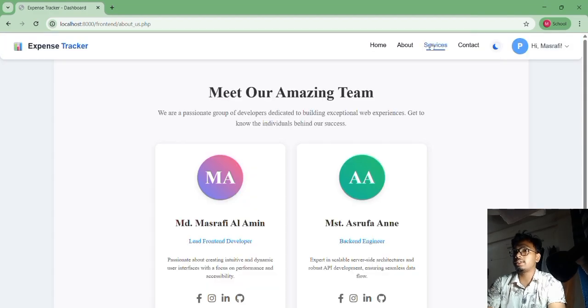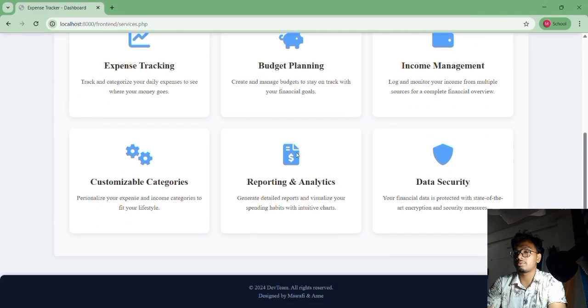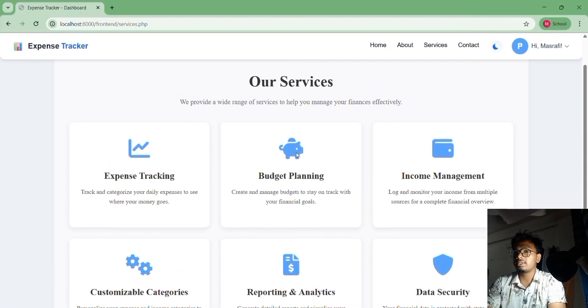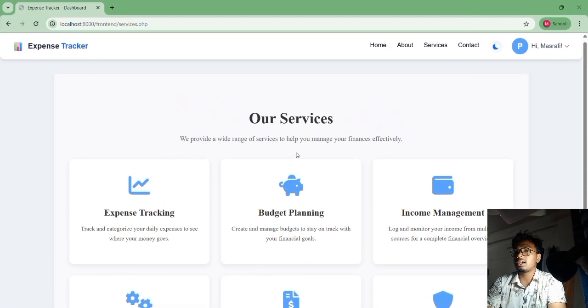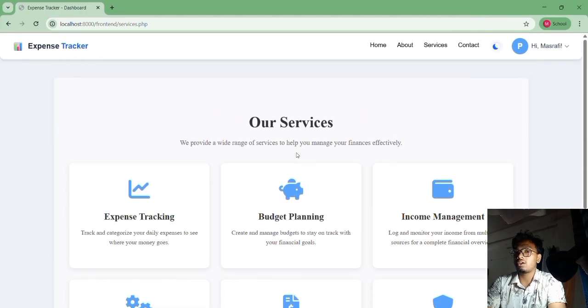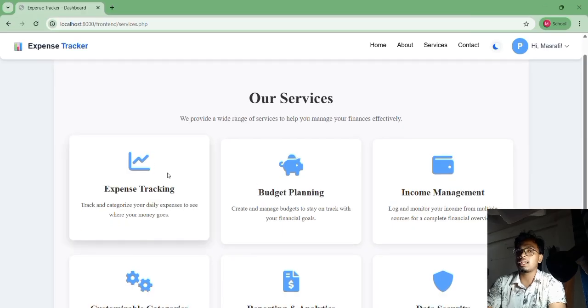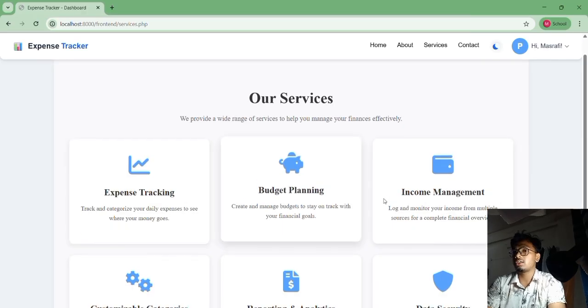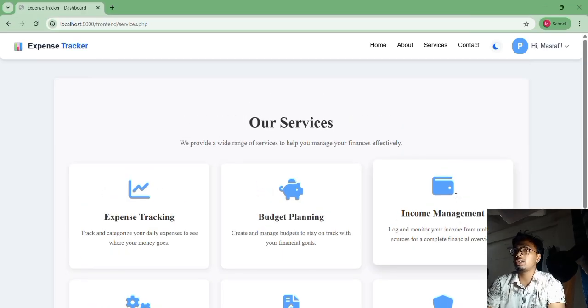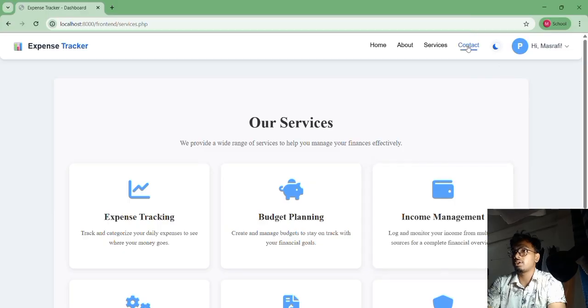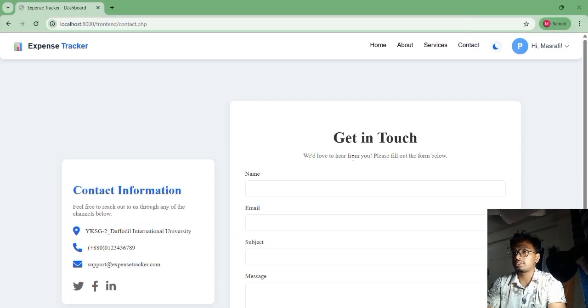The next page is services. The services page provides some features like expense tracking, budget planning, income management, and etc. And the next page is contact.